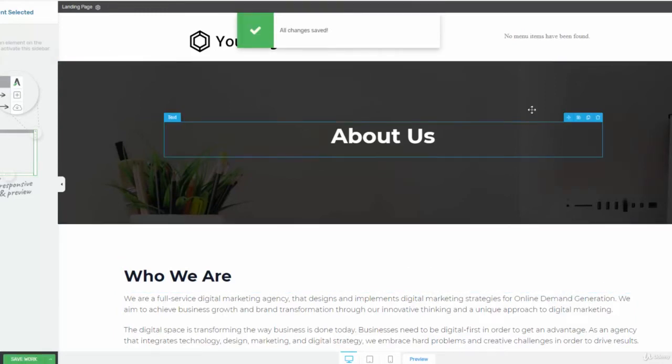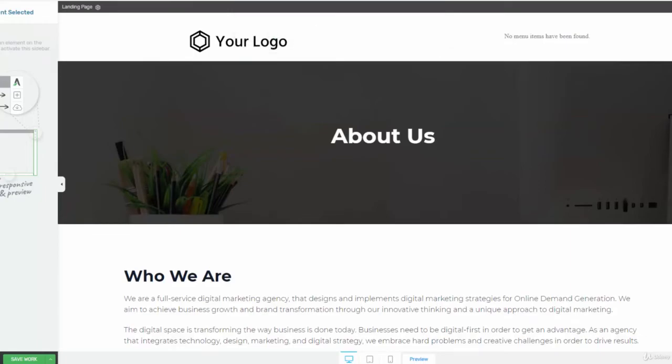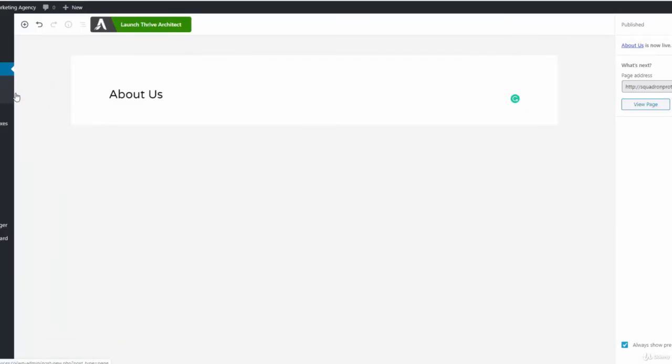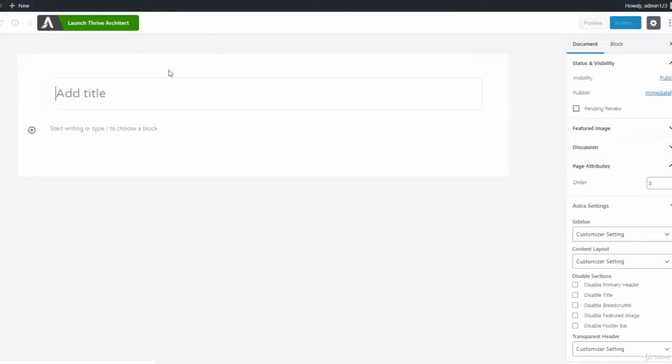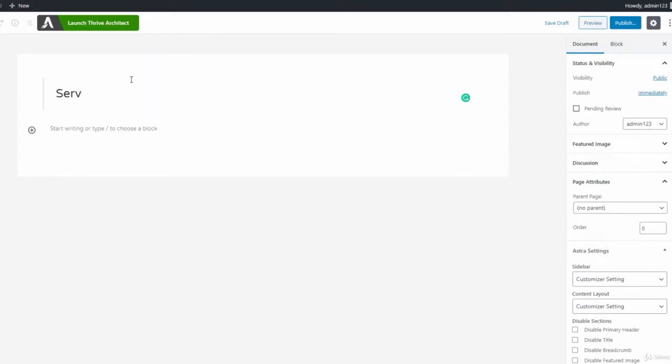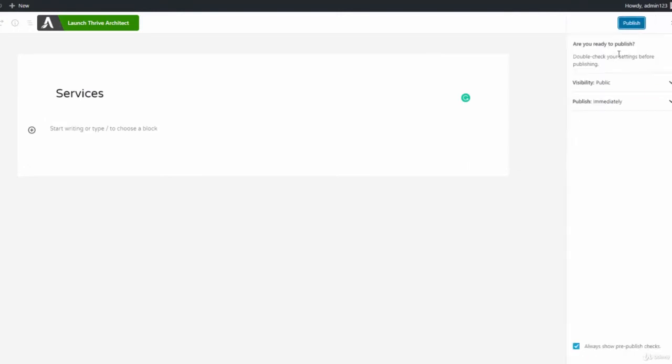Okay. And so now let's go ahead and install the next pages. So let's go to Pages here. So we have the About Us, we have the home page here. Let's go ahead and add in the Services page. And this is a really nice page here that is set up for you to be able to showcase what you do as far as an agency, how you help businesses with digital paid advertising. So let's go to Publish here.